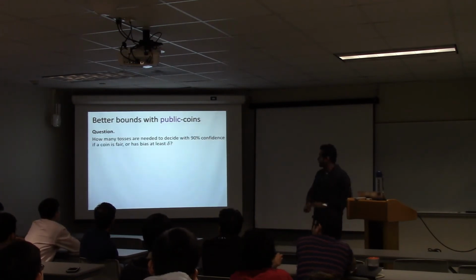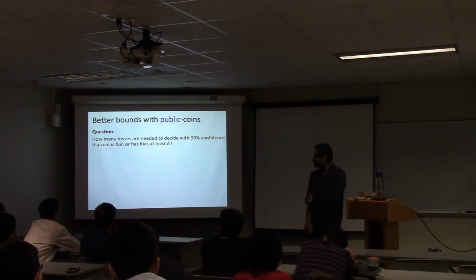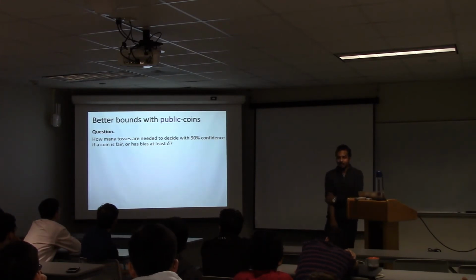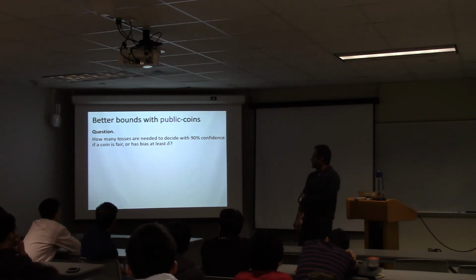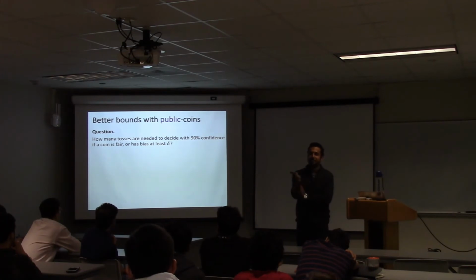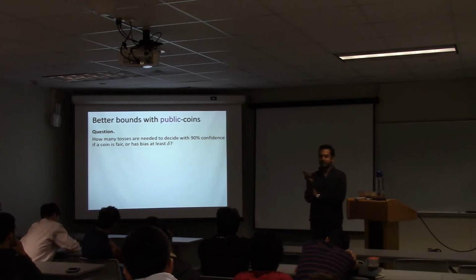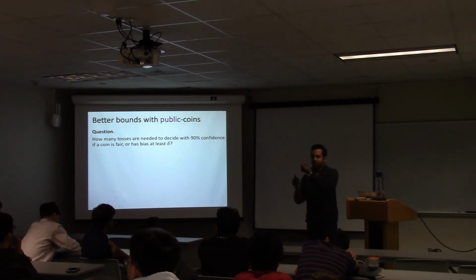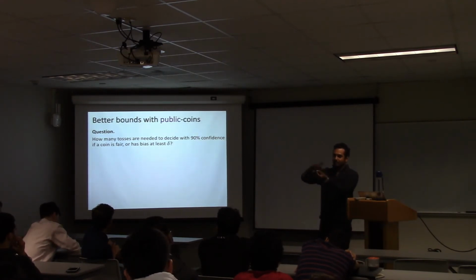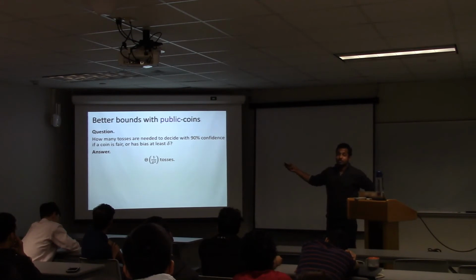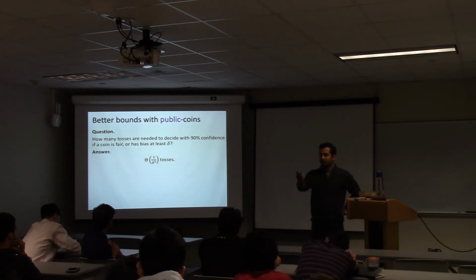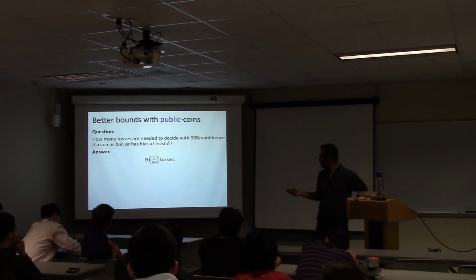So for the second case, here is one question that we are going to need to solve. If I give you tosses from a coin, and I ask you to decide whether it's a fair coin, meaning its probability is 1/2 for heads and 1/2 for tails, or it has a bias of at least delta, namely its probability of heads is at least 1/2 plus delta, or at most 1/2 minus delta. So it's not very close to 1/2, it's biased by at least delta away from 1/2. Then this problem has an optimal complexity of 1 over delta squared. So with 1 over delta squared tosses, you can decide whether a coin is 1/2 or delta away from 1/2.